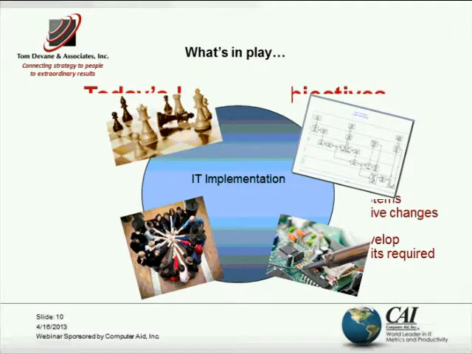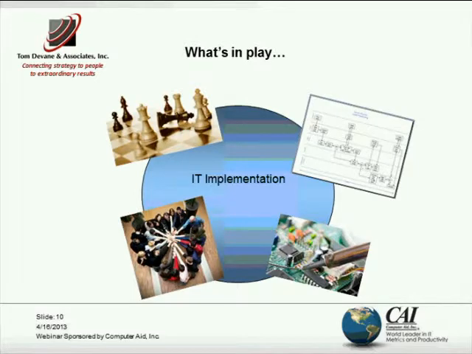So what's in play in any sort of IT implementation? Well, what's in play really are 4 things, starting in the upper left-hand corner. The strategy is very important. We've got to hook everything to the strategy, otherwise we're spending a lot of money and it's not going where we want it to go. Then we've got the processes, which are the direct link between the strategy and the outcomes that the customers see. In the lower right, we've got the technology. And then finishing that up is the people part. So we've got strategy, processes, technology, and then the people part.